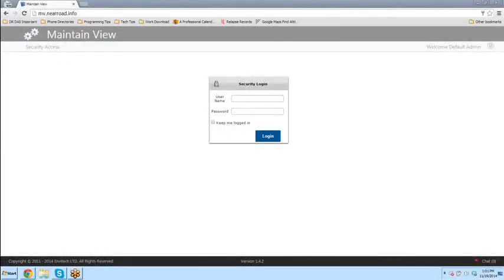Today we're just going to talk about MaintainView. It's a new product, fairly new. It's used various places in the world, and we're starting to really launch it here in North America. We're logging into what is currently a demo that will eventually be a full-fledged site for a special project run in Canada on the drdas cloud.